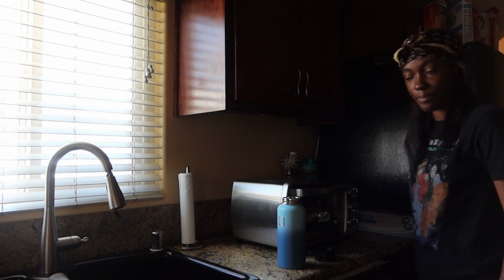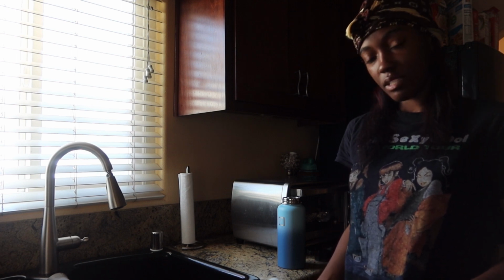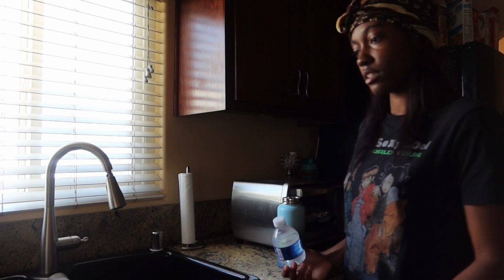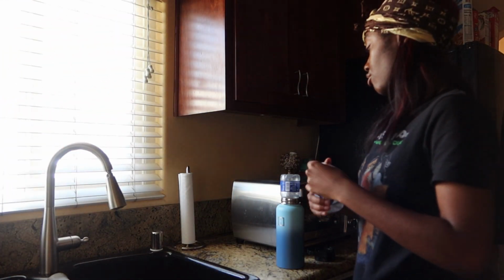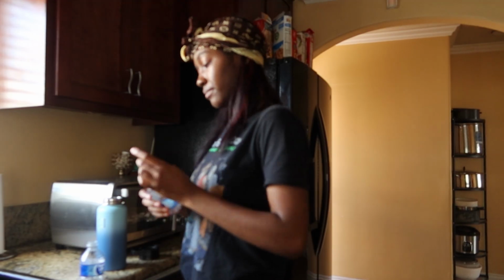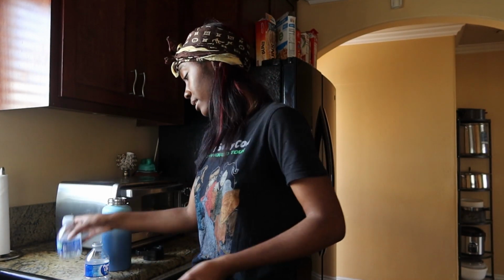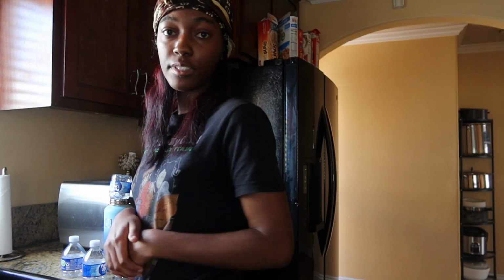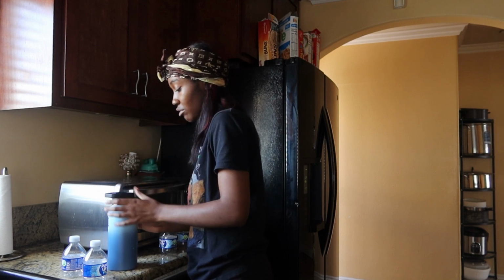All right, the thing about my household is, since my brother never drinks full water bottles, my mom only buys the little ones now, so I have to use a bunch of these to fill it up. So let's just go ahead and do that. We recycle too, so don't get it twisted. Why I tried to put the top on top of the top? Because I thought this top didn't have a top. Okay. Takes four of these. Let me actually drink some right now because it's a little too high up.